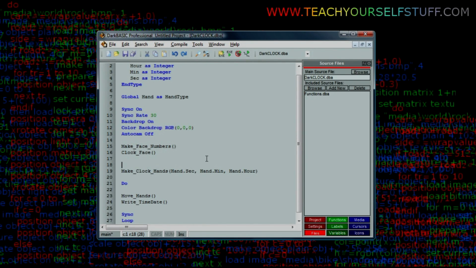So what I'm actually going to do is name the objects dynamically. And I'm going to do this by using another function, which again I'll show you how to write in a moment.